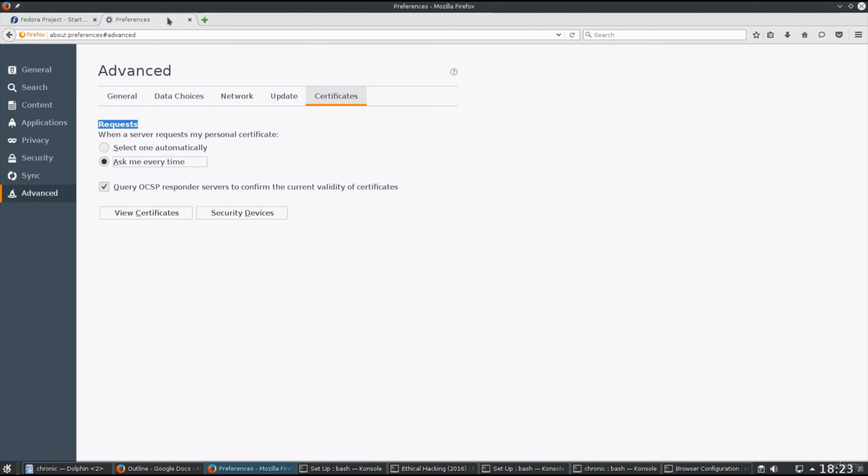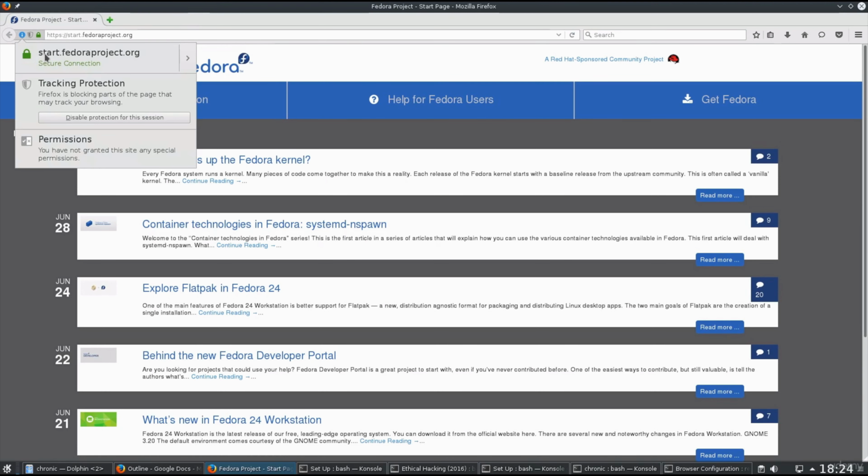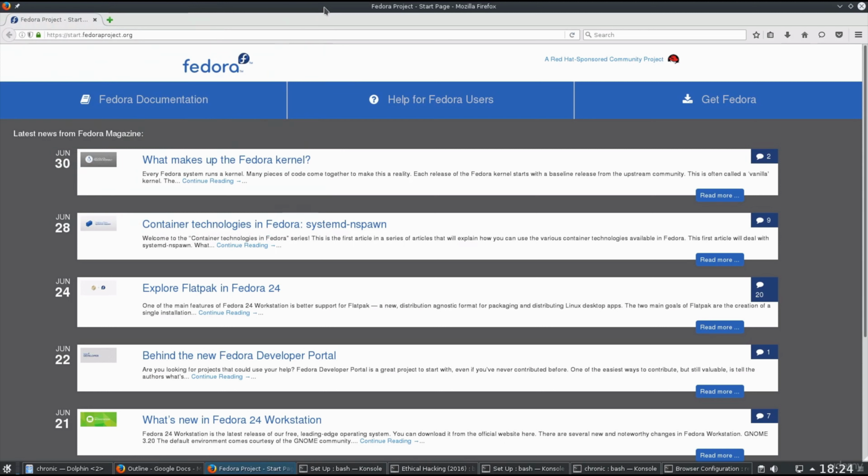And from time to time, it's not a bad idea to check out the SSL certificate as well up here. It says secure connection, and look, you can click here, and if the site is not working, you can click disable protection for this session, and that's going to refresh the site and will make it actually work. If you want to check the certificate, verified by, I usually just check these things, but there's more information here. And it's always going to say, have I visited this site before? No, because it doesn't have any history whatsoever. That's good for us because we don't want any history. We don't want it there at all.